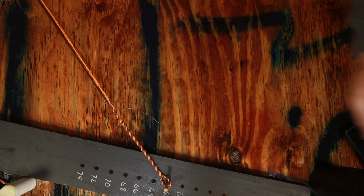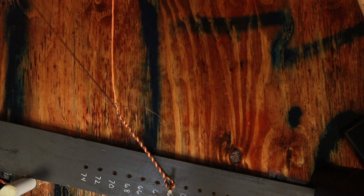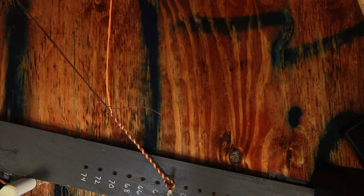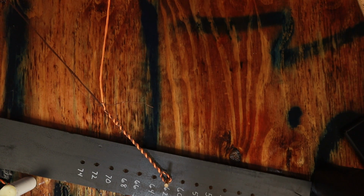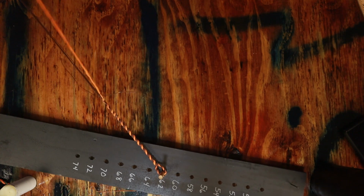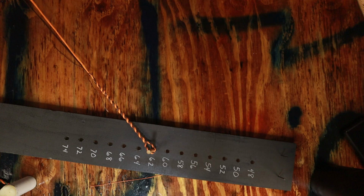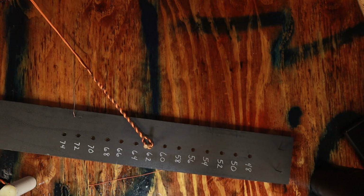So again, just take it, it doesn't have to be precise. We're going to go 1, 2, 3, 4, 5, 6, 7, 8, 9, 10, 11, 12, 13, 14, 15, 16, 17, 18, 19, 20. We're going to do the other with the orange string. 1, 2, 3, 4, 5, 6, 7, 8, 9, 10, 11, 12, 13, 14, 15, 16, 17, 18, 19, 20.